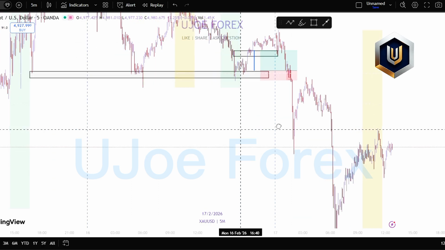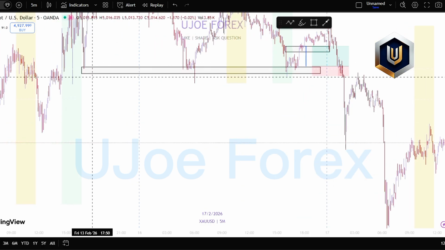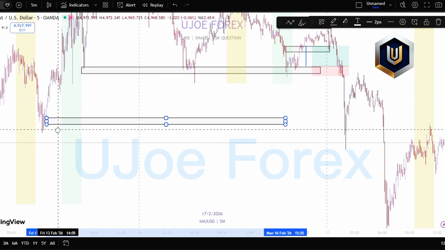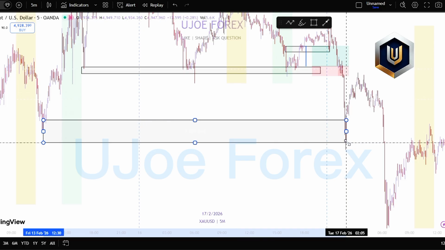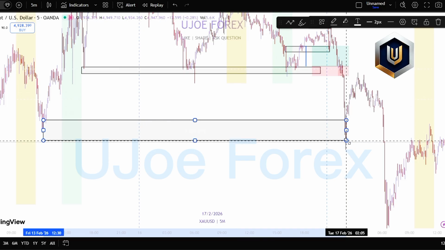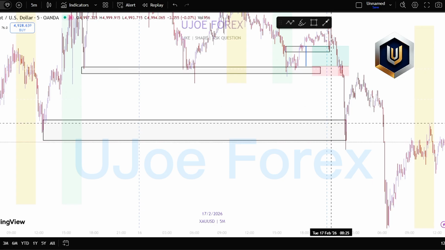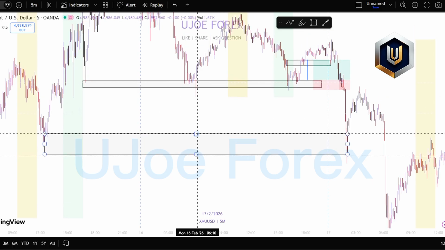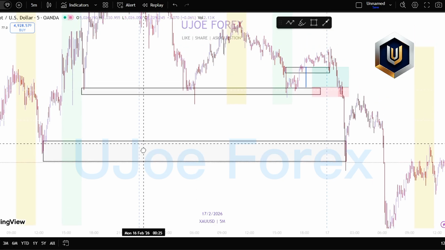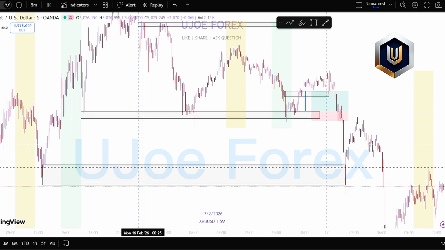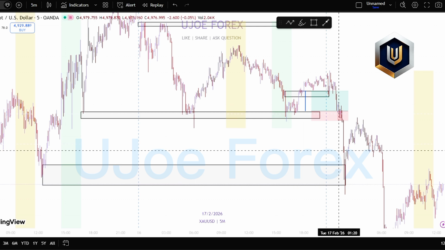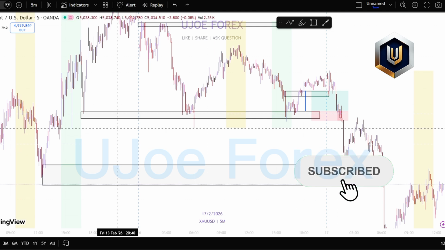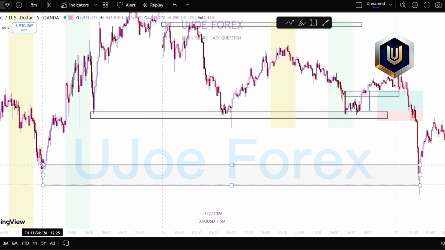So if you watch closely, because we're talking about market structure here, this is pretty much how price behaves. For those of us who are new to the system, this is how price behaves. It did it before, it's going to do it again. And as a trader, if you're used to a particular pattern that is profitable, stay on that pattern. Most of the time when you try to do something else that is not in alignment with your strategy, you find out that the market tends to throw you out.